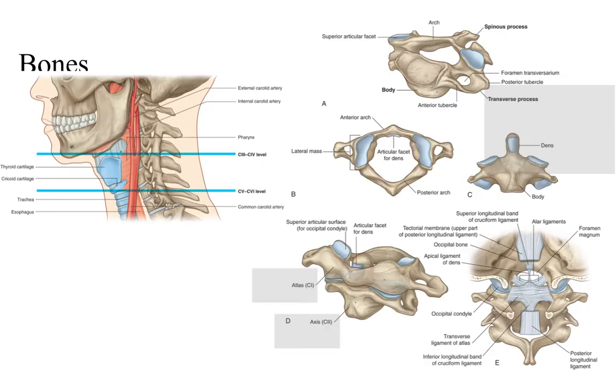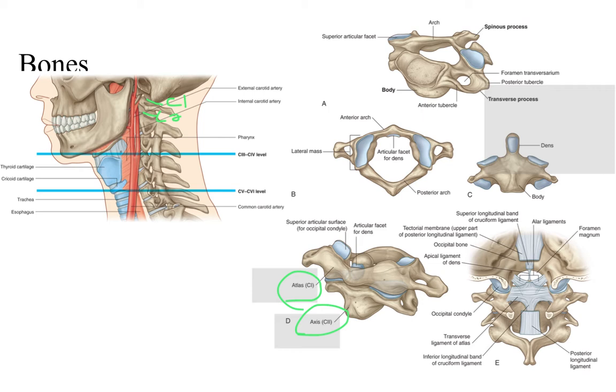All right, the bones we've already went over when we talked about the back, but now we want to think of them in association with the structures that are anterior to them, since we're talking about the whole neck, not just the back of the neck. And so the first two bones are going to be C1 and C2, which are your atlas and the axis. All right, and those are going to be directly right here, C1, C2.